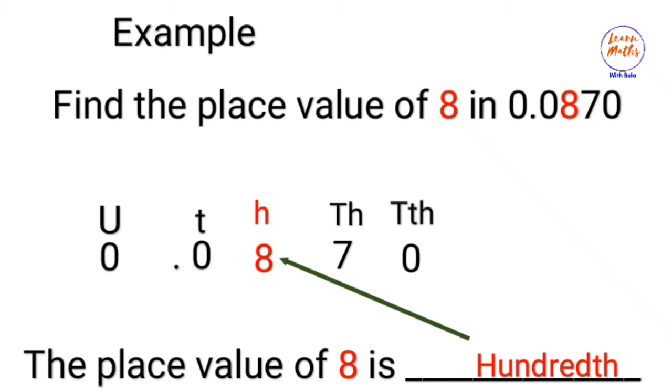If you write 100, I'm sure your teacher will not mark it right, because that is not the position of 8. It's just like saying that in a football match, the goalkeeper is probably a defender, which is not correct. Or it's just like saying that in the family, if you are the firstborn, you now say, oh, I'm the third born. That is not correct, because you are the firstborn. That is your position in the family. So that is the same thing with place value. Simply, place value is just position.